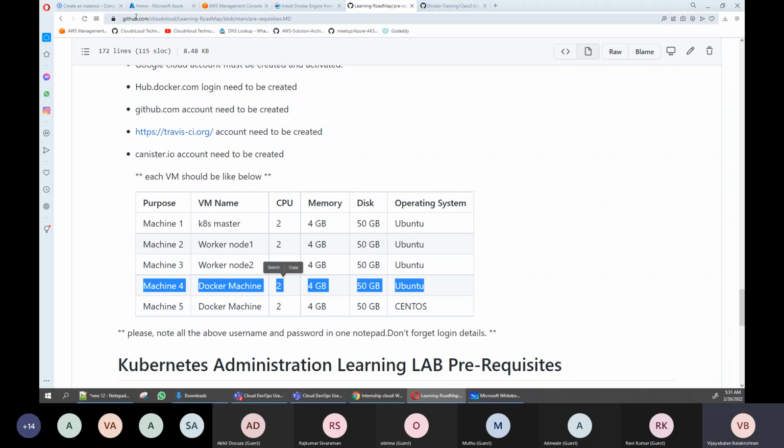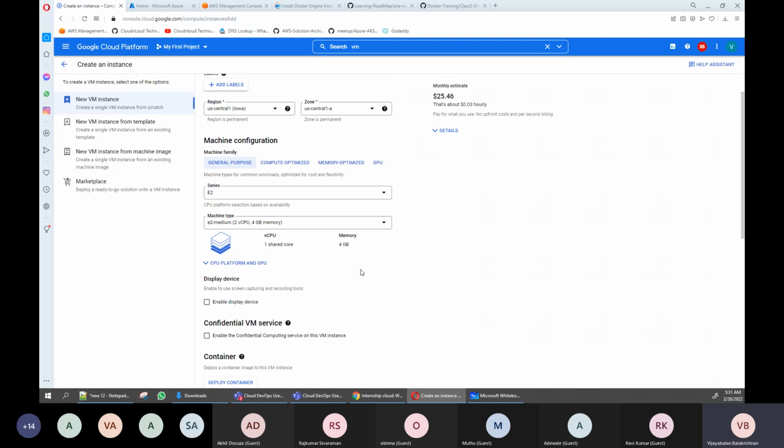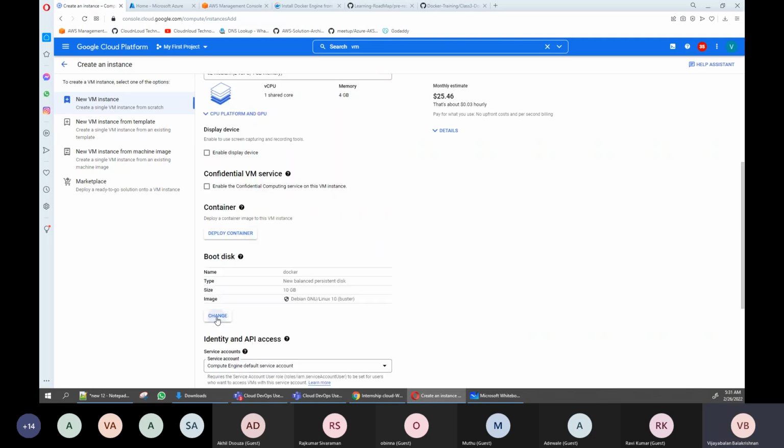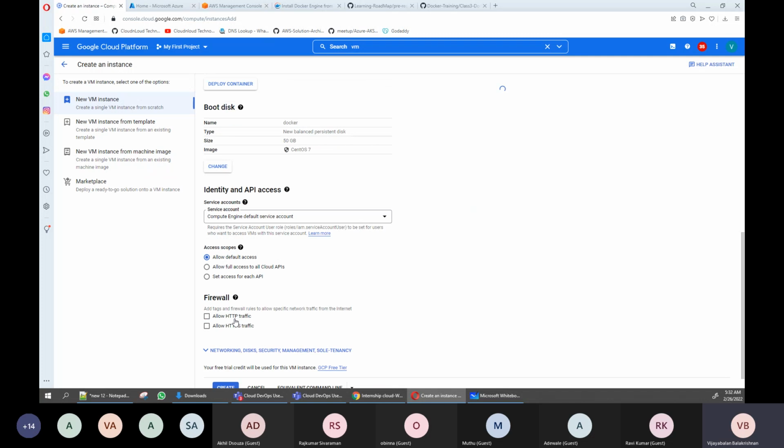So what I'm going to do is create one CentOS machine. I'm going here. So 2 CPU, 4 GB RAM, it's fine. So I'm going for CentOS. The disk space, I'm going to say 50 GB. Select it. Come down. Allow.